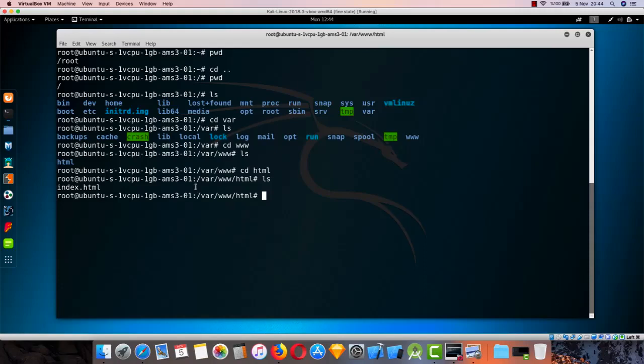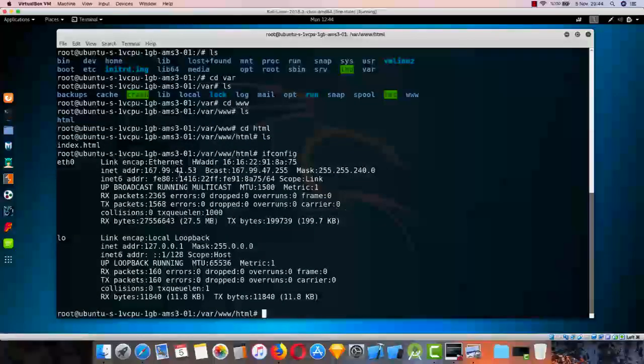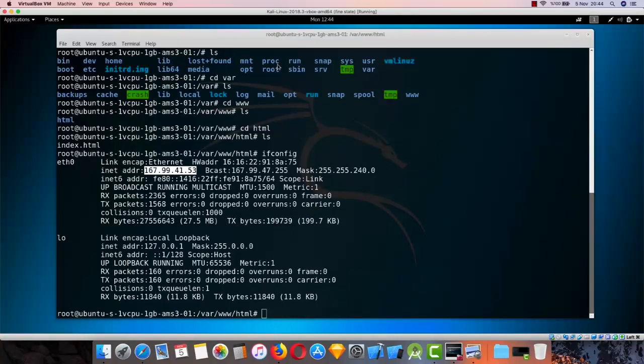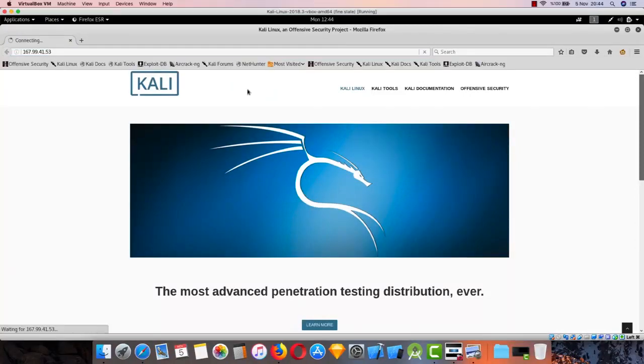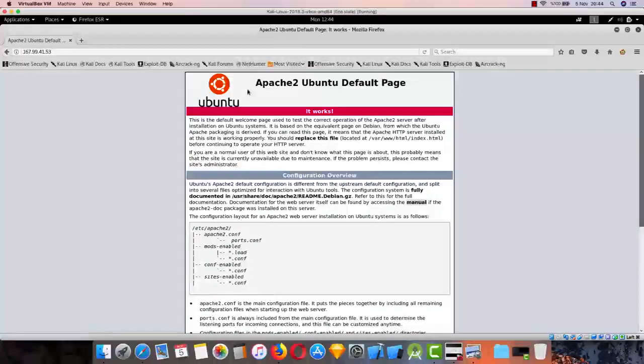Later on I'm going to delete it because I'm going to replace it with my own game, but for right now let me check it. So let me copy my IP address from here and browse it to see what we see. Okay, so let me open Firefox and paste this external IP address. Of course, you can do it from your host machine or your mobile phone as well.